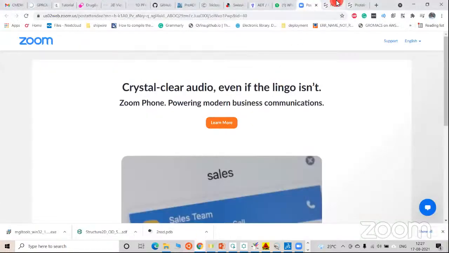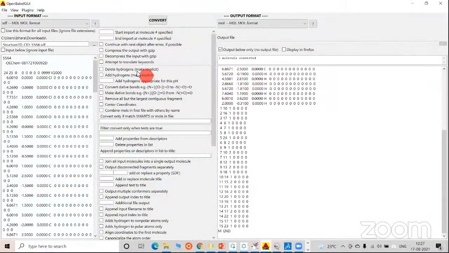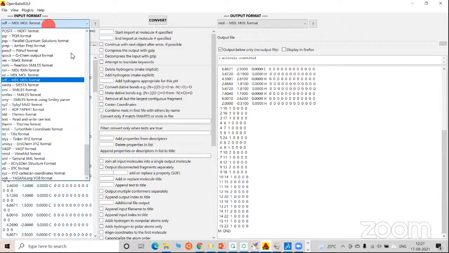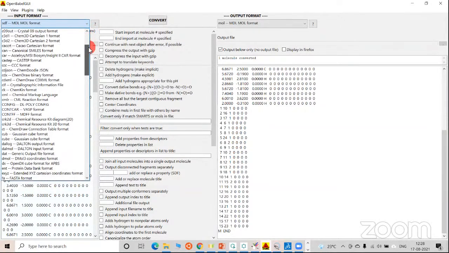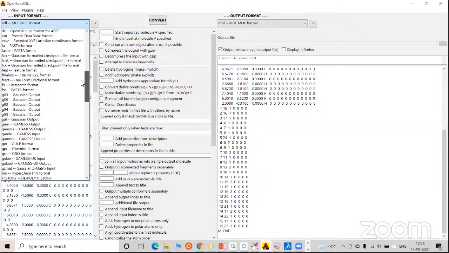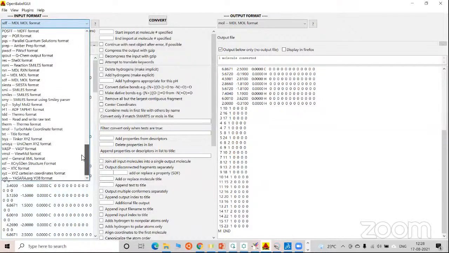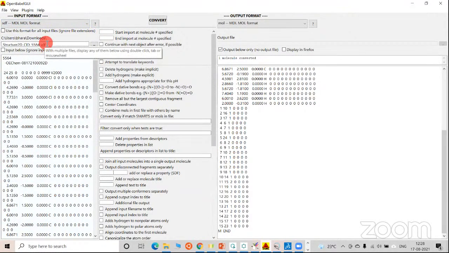Before going to ADMET properties, I want to show you something. In ChemDraw, you might have drawn files in CDX format, but you need another, MOL format. Converting file formats can sometimes be very difficult for you. In those cases, you can use Open Babel. Here, choose the input file format, for example CDX, which is the ChemDraw binary format, or MOL format. These are the various file formats. Choose any file format, select your molecule, then click it.